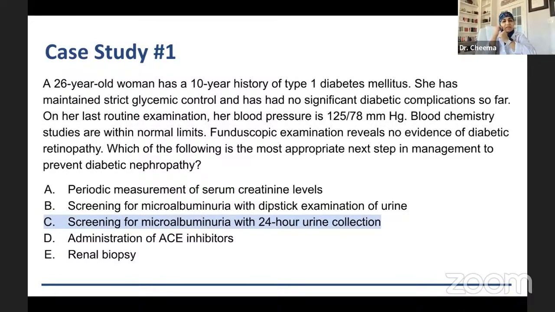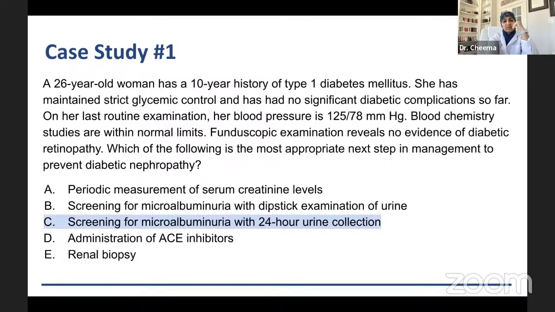Diabetes mellitus is the most common cause of chronic renal failure in the United States. Diabetic nephropathy is one of the most severe complications, and it manifests on average about 10 to 15 years after the onset of diabetes. The earliest expression of diabetic nephropathy is microalbuminuria. What does it mean? It means that the kidneys start filtering protein in the urine, and albumin is one part of the protein, called microalbuminuria. While the patient is otherwise asymptomatic, this is how we can do early screening of diabetic nephropathy by looking for microalbuminuria.